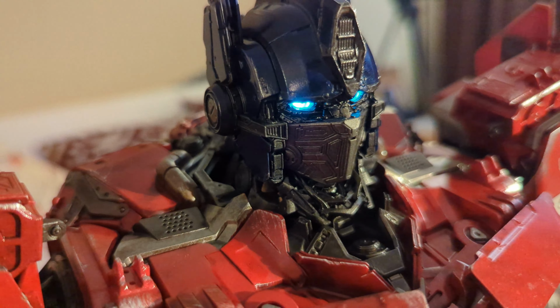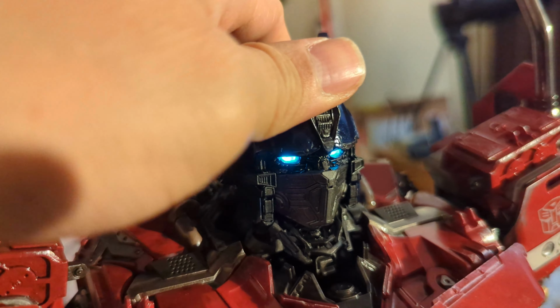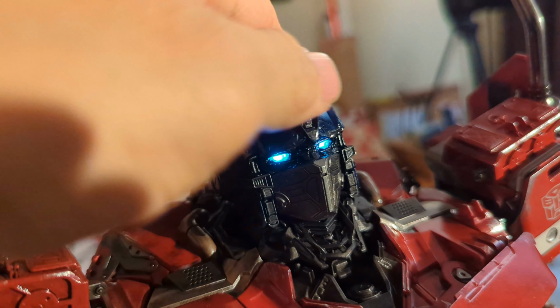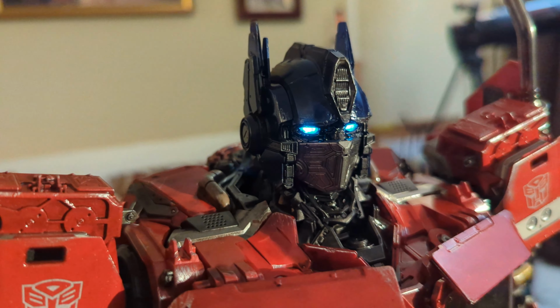Amazing job with the head. Again, like I said, with the articulation. Whoa, I'm gonna move it too much. Alright, move the head down. Up. Great job.